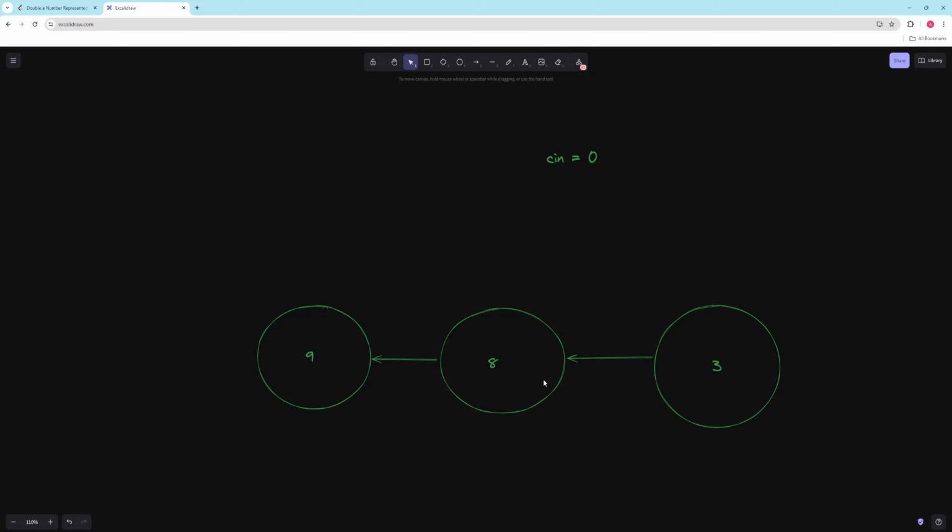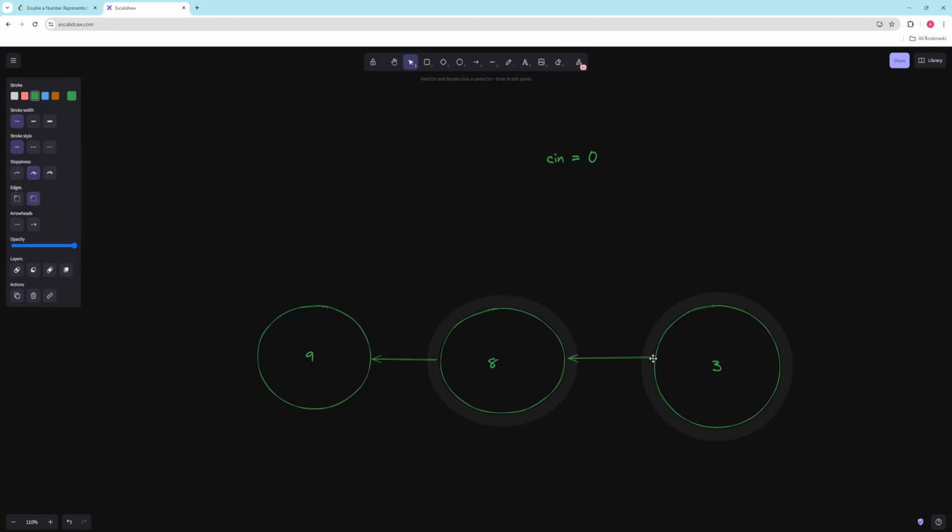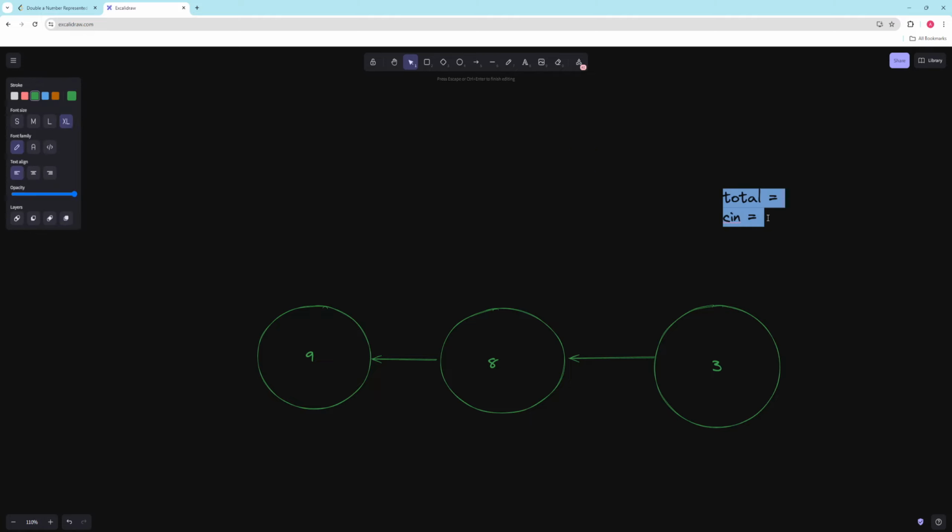Now we have the right order we need to traverse. So essentially, we're going to start over here, and we're going to say, okay, our total is our carry in plus number multiplied by 2, and then what's our new carry in going to be here? It's going to start out as 0. So here we have 6 times 2 plus 0, so our total is 6, and this is the total mod 10. And our carry out is 0 because we didn't have to carry anything, right? It's just 6. It's not like 16 or anything. So we can just replace this with a 6.